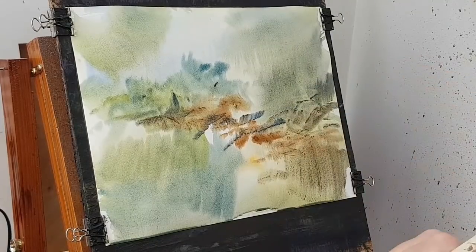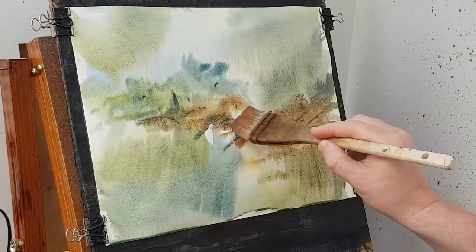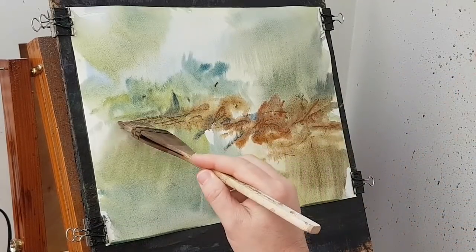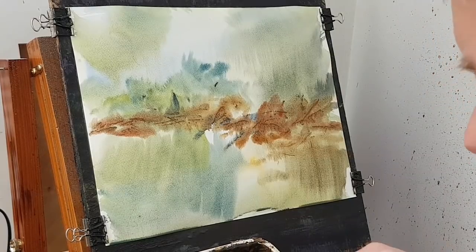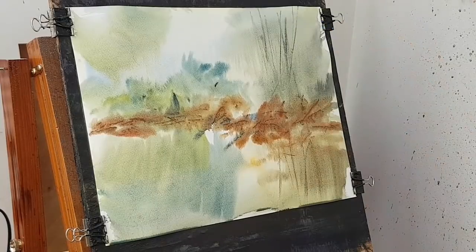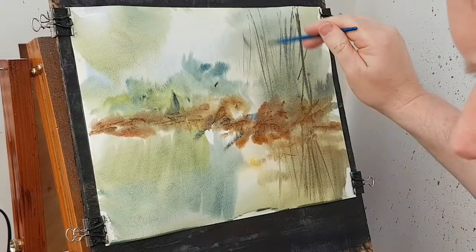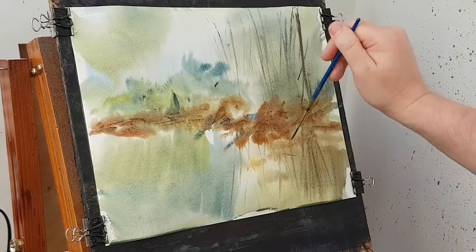A bit of reflection down there. A bit of light red in there as well. Looks a total mess at the moment. Hopefully it'll come together in time. Just mark that down there. Clean the brush. I'm going to put a few background twigs and branches and things growing. Pull down the reflection as I go along. Bit of brown, bit of blue. Tick that up to about there, and I'll do the rest later when it's dry, so it stands out better.